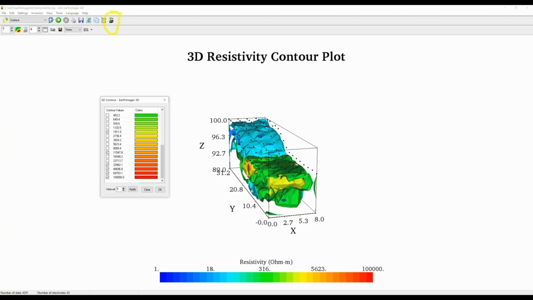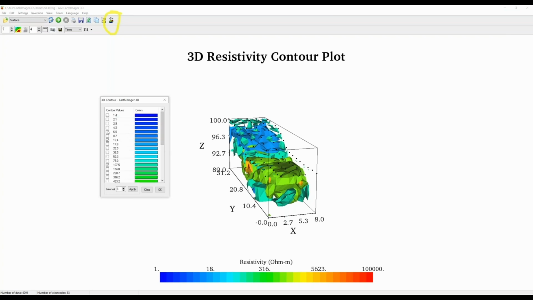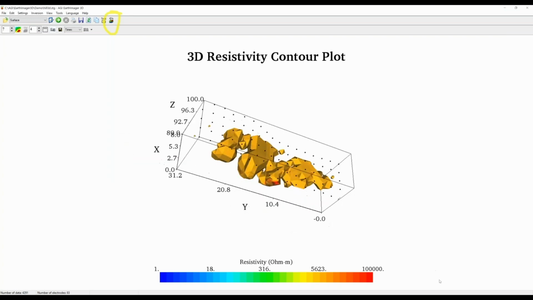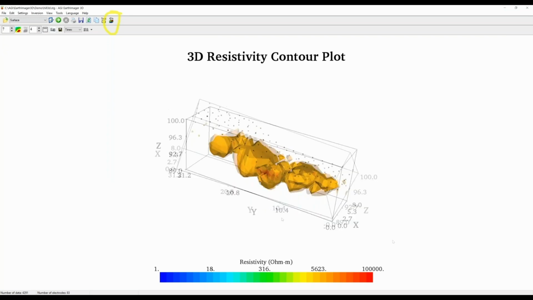You can do anything that is convenient to understand or show exactly where the anomaly is located. For example, if I am interested in the high resistivity zones, I turn off all these low resistivity colors and turn on the high resistivities. And I see the 3D image this way.